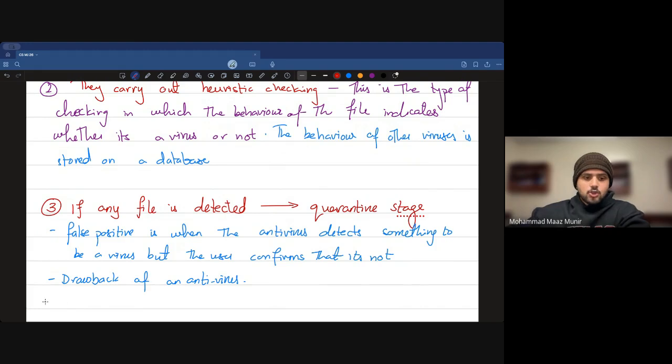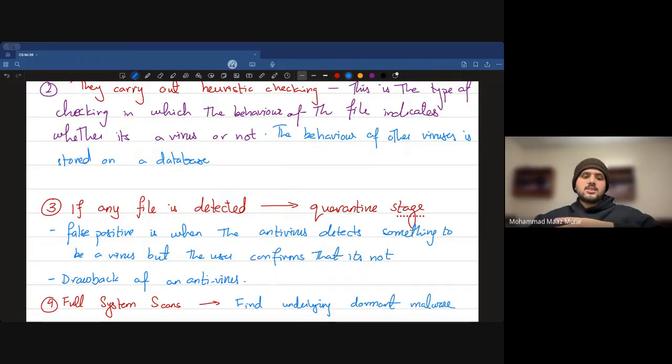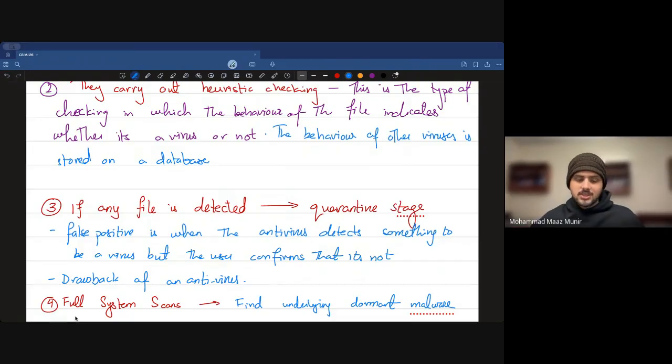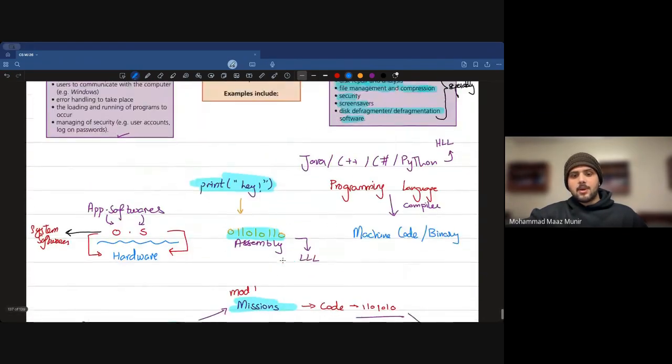But in the full system scans, they're going to get to every file in your computer, and so they can find underlying dormant viruses and malware, and then remove them. So it's really recommended that you conduct a full system scan at least once a week, to ensure that if there is any such operation being conducted on your computer, you can prevent it from happening.